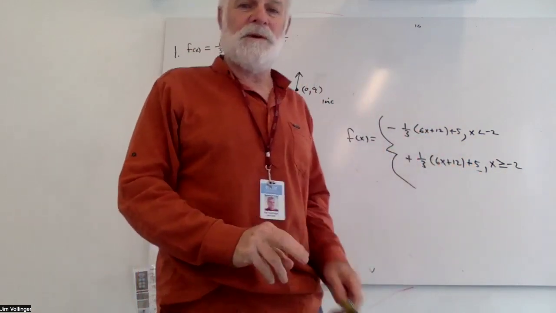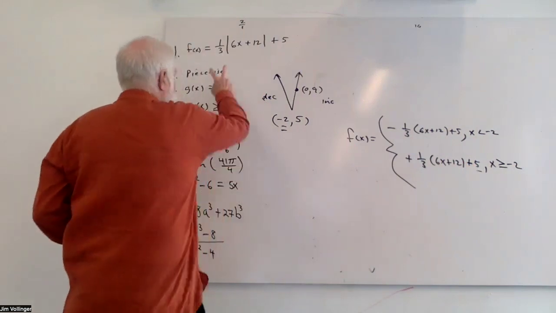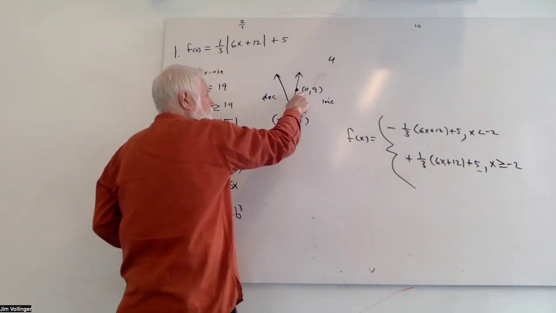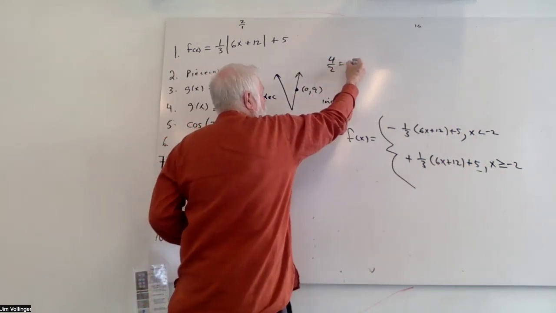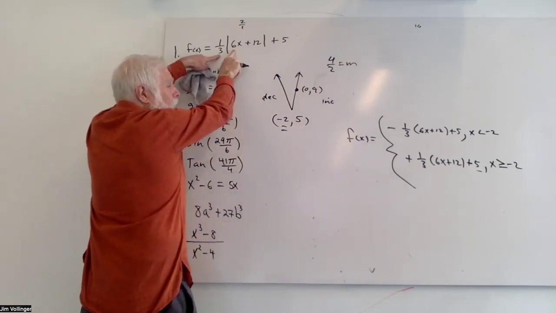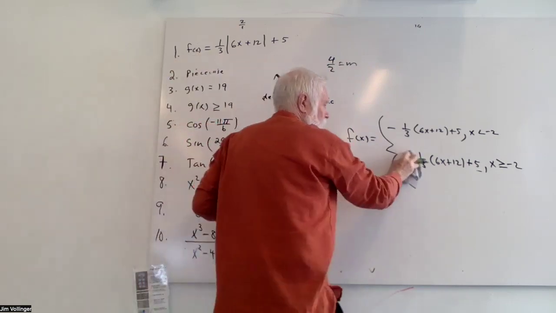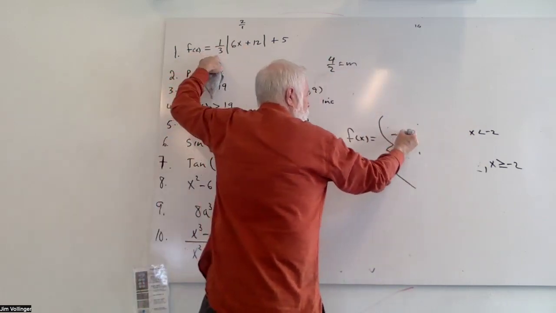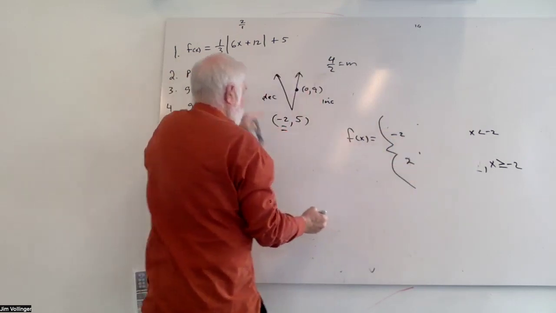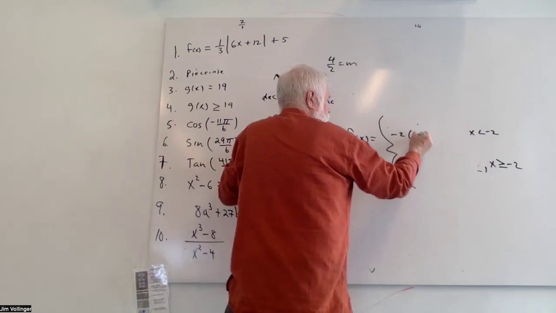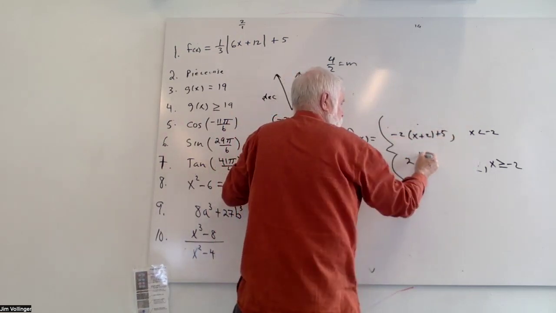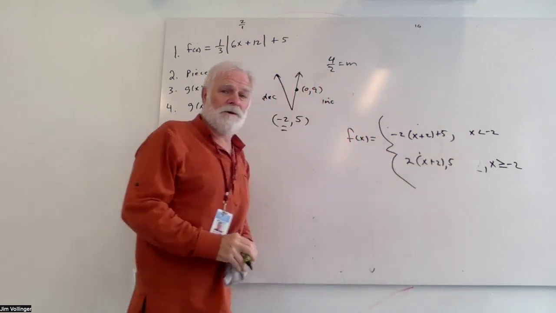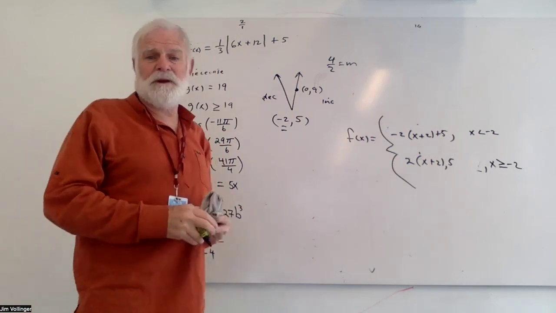Okay? So that's one way you can get the piecewise function. The other is to recognize that the slope is two to one. How do you get from five to nine? You go up four. How do you get from negative two to zero? You go up two. So there's your slope. And hopefully you can sort that out. Which means that as a shortcut, you could have simply realized that you're going down in two to one, going up in two to one, and passing through the point negative two, five. So therefore x plus two plus five, and therefore x plus two plus five.